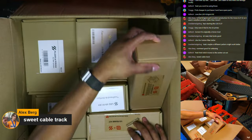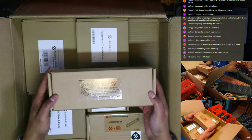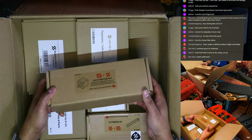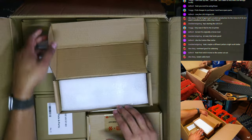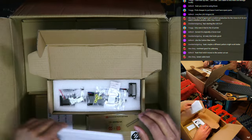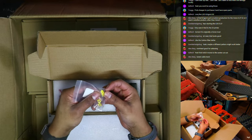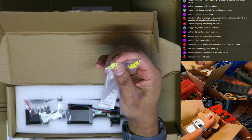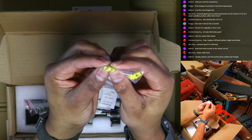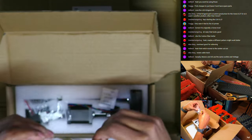It's a pretty chunky box. So, I mean, we are talking about LDO motors. It's one of the things that they're the most well known for, is they produce the motors in a lot of the Prusa printers and some other OEM printer manufacturers. So that's kind of what they're most well known for. You've got some labels, so you can label their little AB markers. You can identify your A and B wiring for knowing what's what.